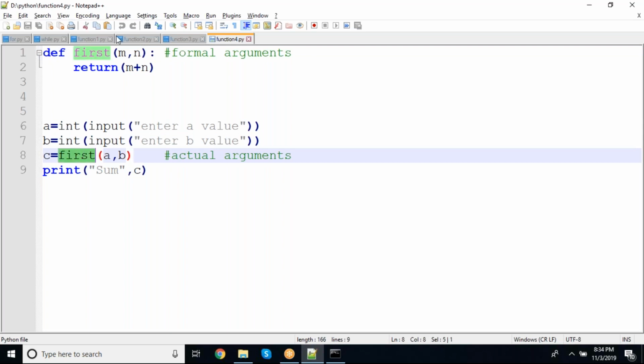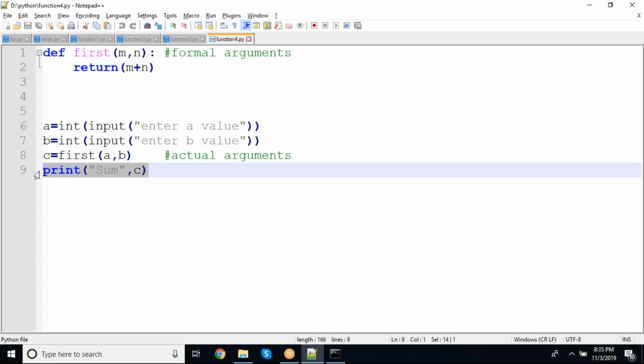A will be assigned to M, B will be assigned to N, where this performs addition and returns the value back. That we are storing into C. That C variable value, I will print it over here.